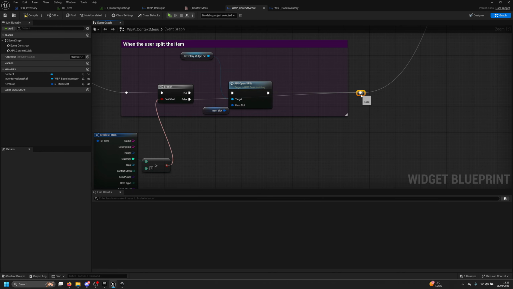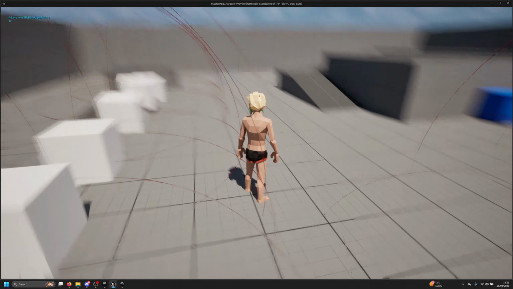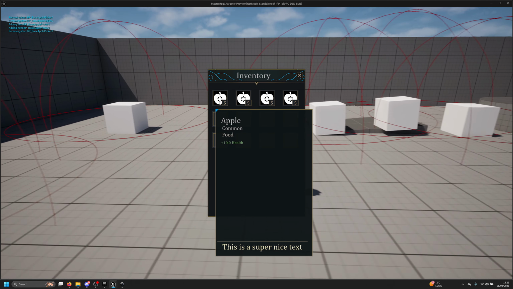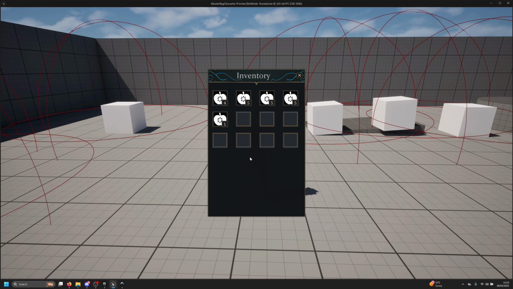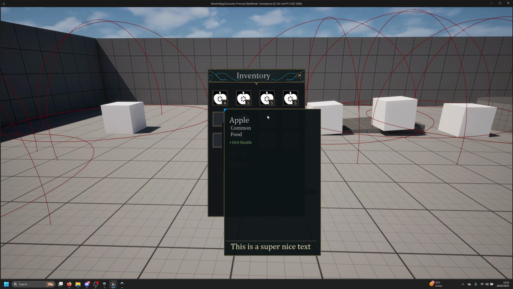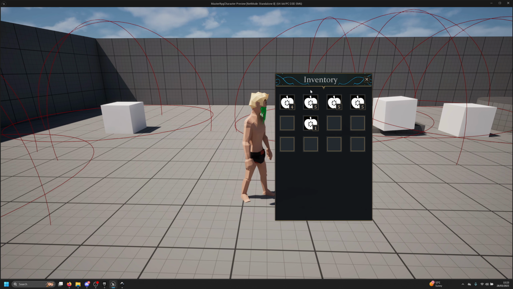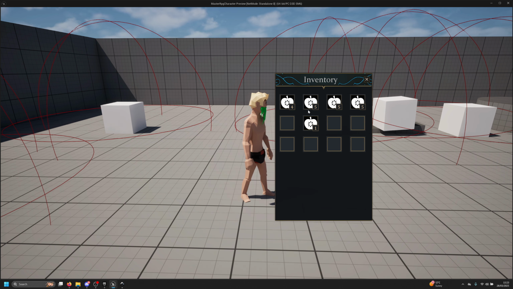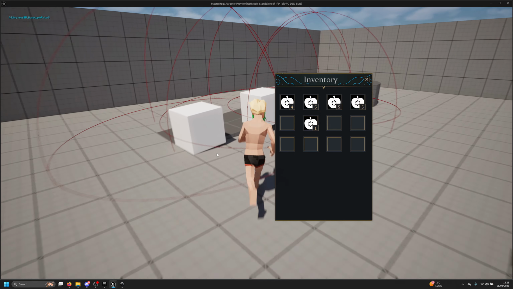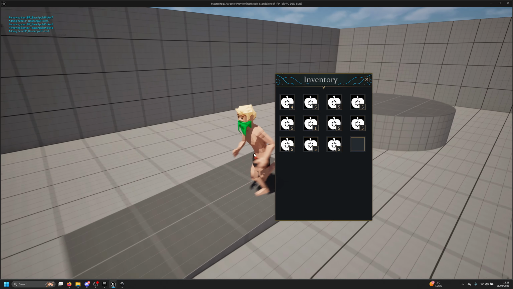We can actually do this. So now if I press play and I get the item here and then I split here. So if I do minus, minus, minus, so 1, it's fine. So if I try to split that, nothing works, which is what we would like. A couple of issues that maybe you guys can figure out here is that if you have full items, for example, I just go here, full slots, right?